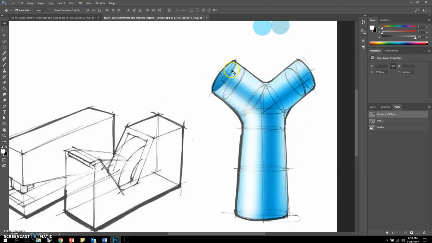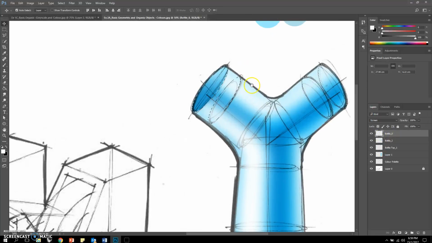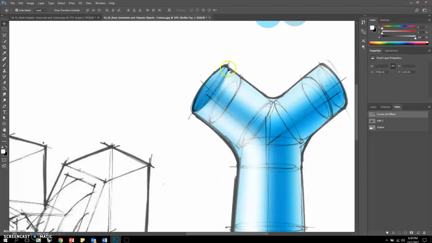That portion we need something bright too. So we go back to the bottle 01. Need to undo, and just select one of it.